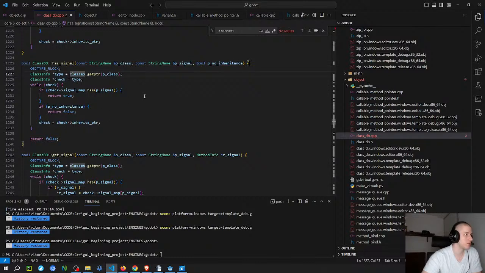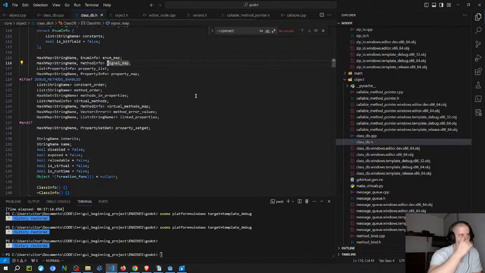It's getting the class DB. It's getting the class from the class DB class. Then it checks each of the classes, either the class itself or the ones it inherits from, to see if they have the signal on the map. But it's kind of confusing, because shouldn't it be subscribing to the thing now?